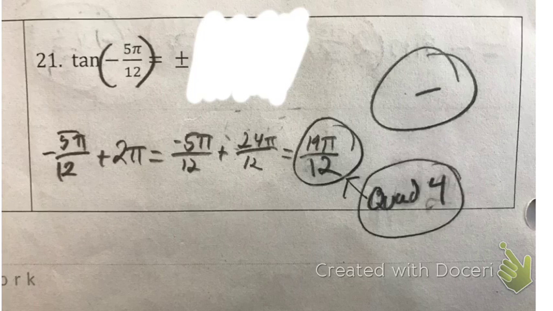If it's in quadrant 1, it's positive. Quadrant 2, negative. Finally, in quadrant 4, it would be positive. That's all it's asking. Or quadrant 4 would be negative, I'm sorry. All students take. Well, first of all, it's negative 5 pi over 12, so I'm going to add 2 pi to it so it's positive. Sometimes it's easier if it's positive, which equaled 19 pi over 12.